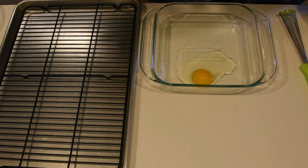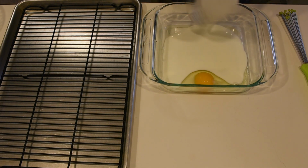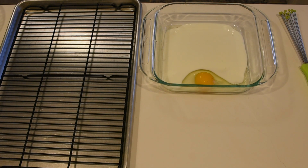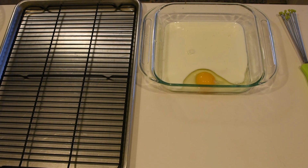1 large egg beaten, so stir it up real good, add a 1/2 cup of buttermilk, and then about 4 tablespoons of milk on that. And that's gonna be your wet surface, your dip or whatever you want to call it, for the chicken.